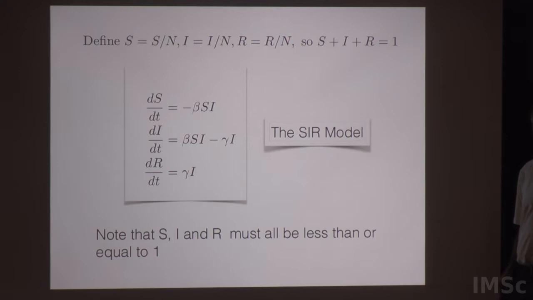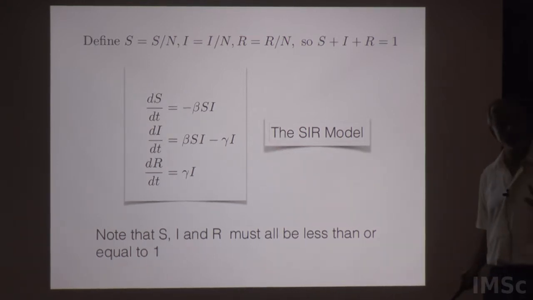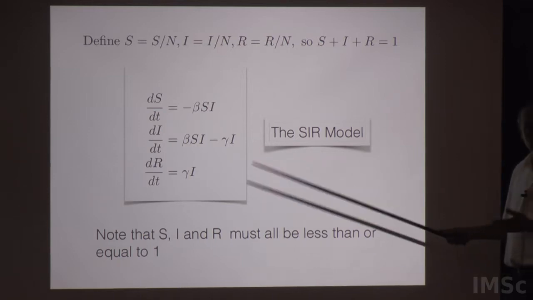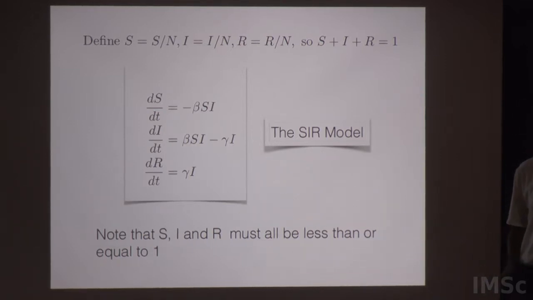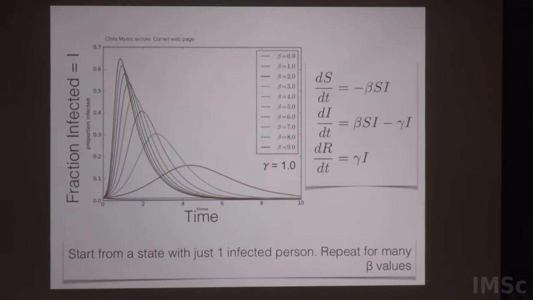Over there, if I assume that these equations have the same form, then S, I and N refer to the full numbers in that population. But over here, they refer to the fraction of numbers within that population, even though these equations look the same. So that's where the difference actually is. And this is called the SIR model, and S, I and R must always be less than or equal to 1 and greater than or equal to 0. That's a condition on them. Then we said, okay, let's take this model.